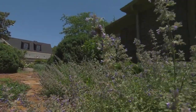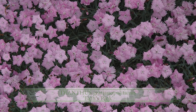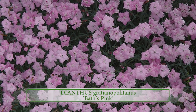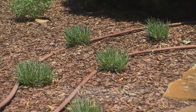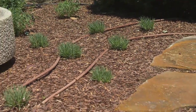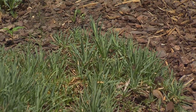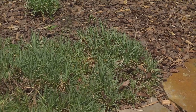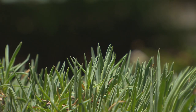Still my favorite too. Only four weeks or so of bloom in the spring, but magnificent ground cover and a perfect evergreen ground cover for full sun. Exactly. And we don't have a lot of really good ground covers for full sun in our climate. Until you get into things like junipers, but perennial ground covers that give you a really good season year-round of foliage. And then this spectacular four weeks of bloom where the air is scented with cloves. Wonderful plant.